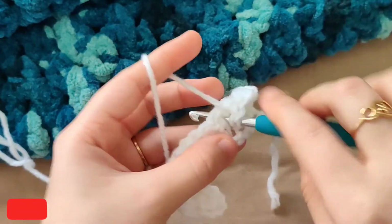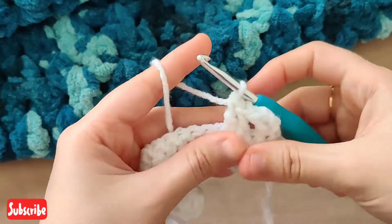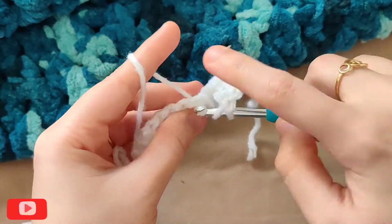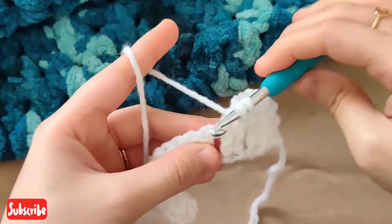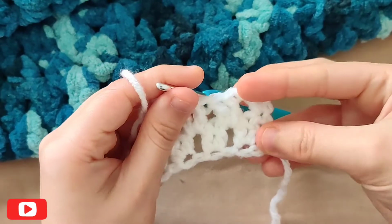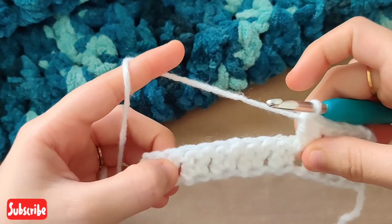Again in that very space between the 2 V's. Now again between these 2 V's you see the space. We need to do our next 2 double crochets between those 2 V's. Like that. Repeat that till you reach the end of the row.